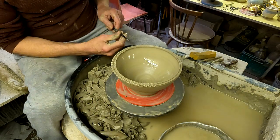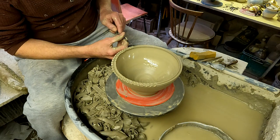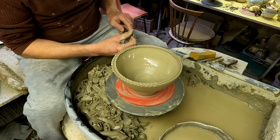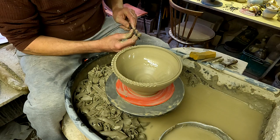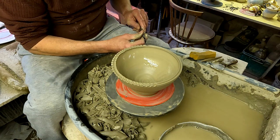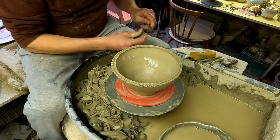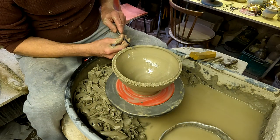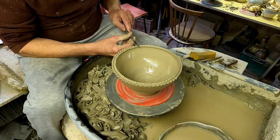Is everybody bored yet? So it is a bit time consuming, but the effects are quite nice. Because it's got like a well in the centre, if you put different colours on, the glaze can pool up in the little trench and give you some nice effects. It's not difficult, it's just a bit time consuming really.